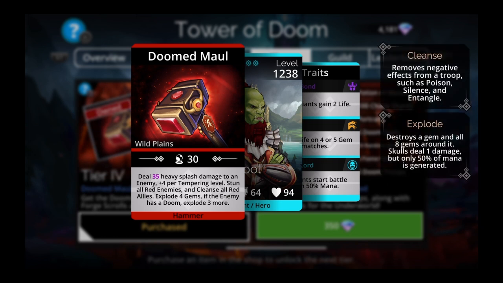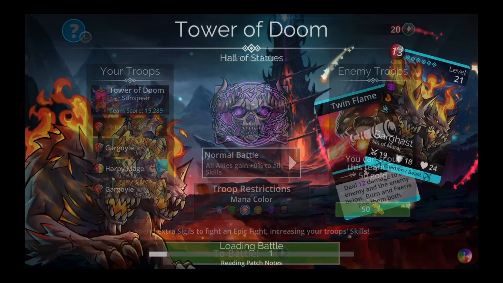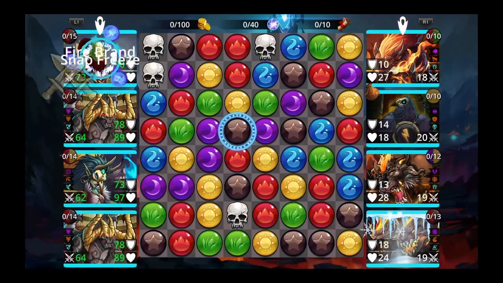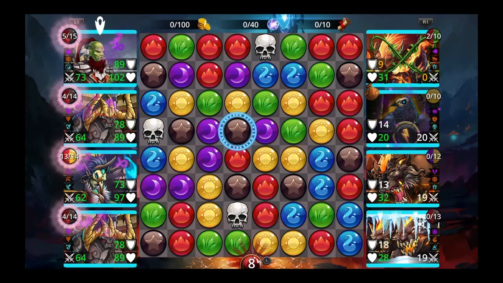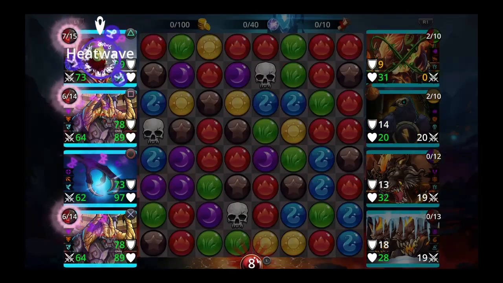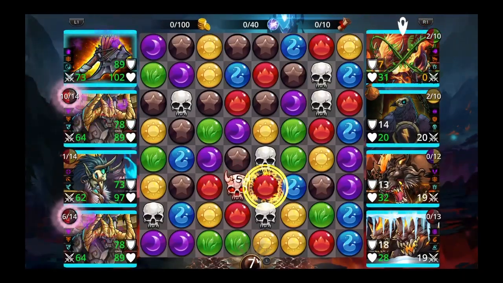Deal 35 heavy splash damage to an enemy, plus 4 per tempering level. Stun all red enemies and cleanse all red allies. Explode 4 gems, and it does extra damage to dooms or something else. Not one of the top doom weapons in the game, so don't get too excited. But if you have the gems, go ahead and get it. Otherwise, you're going to be paying more in the future for it.